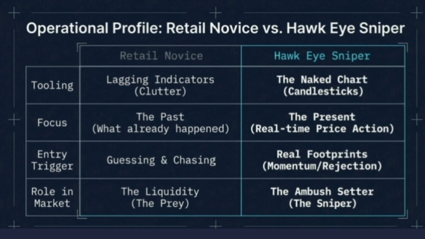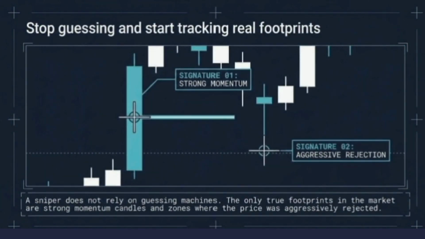It is a really sobering reality of market microstructure. The retail trader isn't participating in the institutional move. They are financing the institutional exit. Wow. This is why the Hawkeye source advocates for a massive psychological shift. It's about abandoning that reactive retail trader mindset, waiting for a mathematical equation to give you a green light based on old data. And shifting to what? Adopting a proactive sniper mindset, using only the naked chart. Because price action tells you what is happening right now, in this exact millisecond, without the lag.